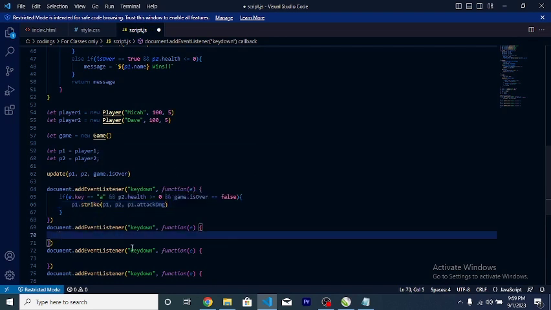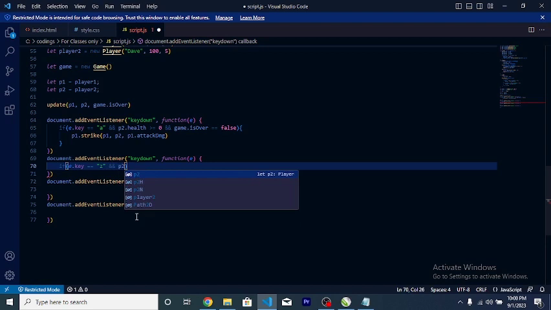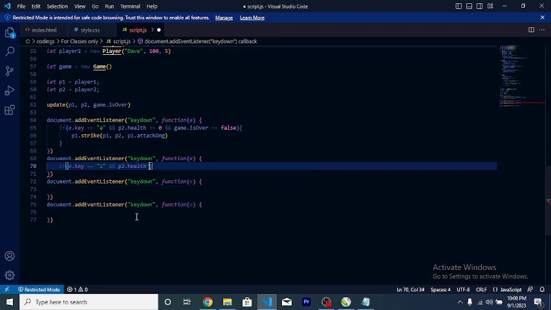So we're going to do one for heal. I'm going to say if e dot key equal to Z and P2 dot health less than or equal to 0, and game dot is over equal to false, and then we're going to call the heal function.